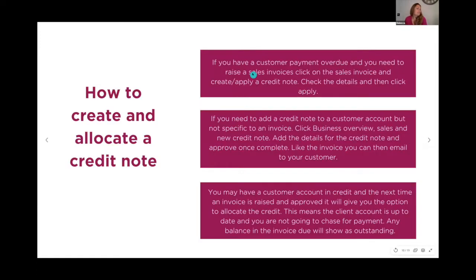So again, just another brief overview here of creating credit notes. It might be a very small one, or it might be that you're crediting the entire invoice in itself. With a customer who is in credit, next time you come to create that invoice, it will give you a flag. So you'll approve the invoice and it'll say, hey, as Frankie showed us, you've got £12 left on that account. Would you like to allocate that? If that's correct, you click yes, and that means your customer only has to potentially part pay that invoice.